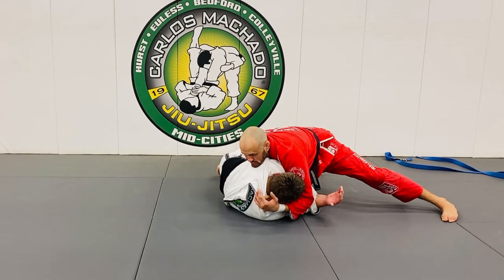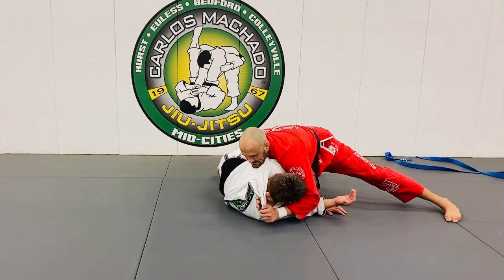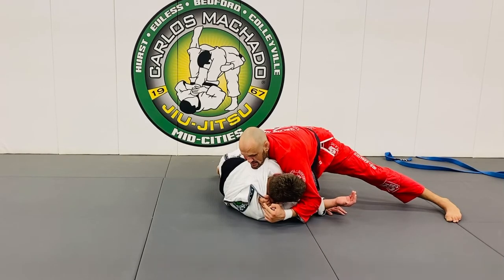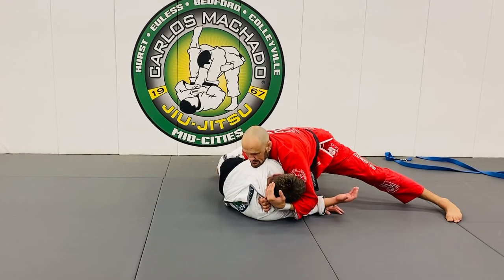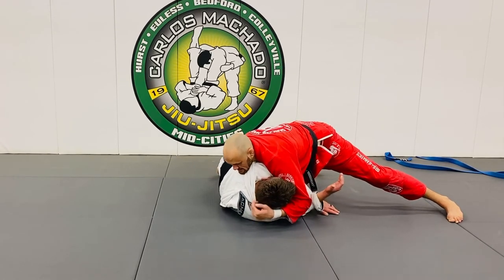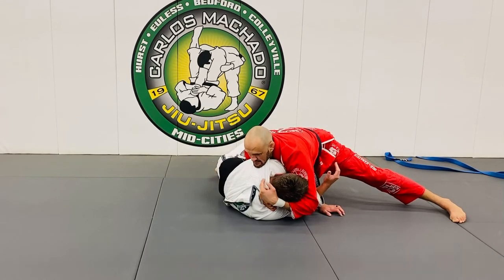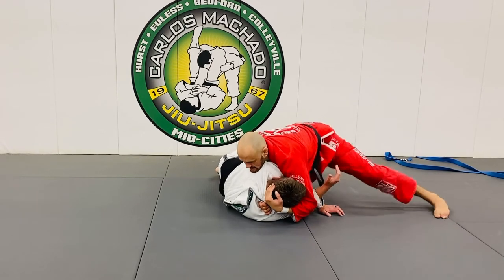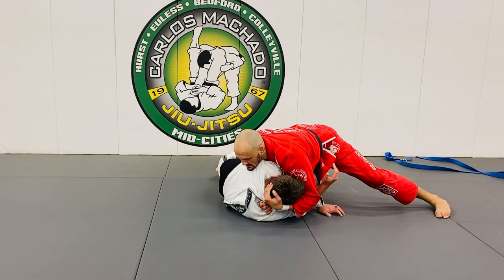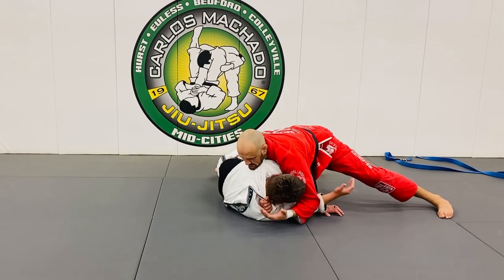Your overall objective is not to push him flat. It's to create a counter pressure by pulling here and driving. If you do too much of this, that means you're not pulling enough here. If you're pulling too much here and you're not getting it, that means you're not driving here. So you've got to cinch it in. Look, chest, pull, chest, pull, chest, and finish.